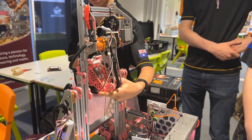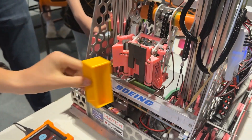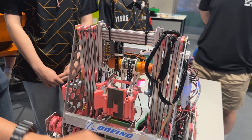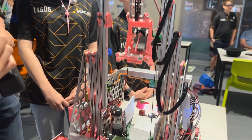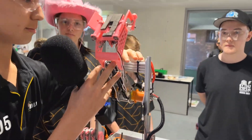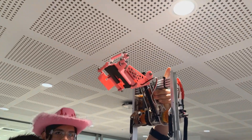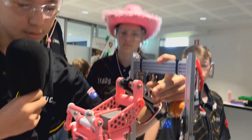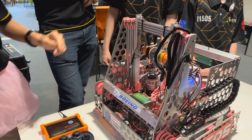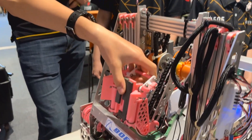Our outtake is positioned like this to intake specimens off the wall, and it is able to close up over them. It uses the same heat-set brass inserts, as you can see here, and it is able to traverse to the high basket and outtake the samples. It's also able to outtake the specimens on the low and high rungs.